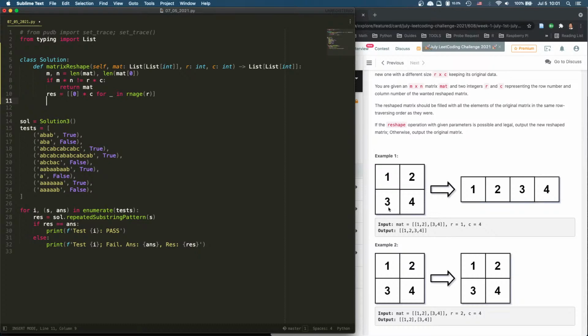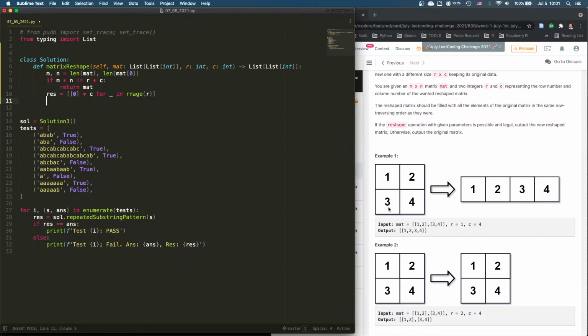And we do that mod the column number of the new matrix. And once it reaches the end, once it equals that, then we plus 1. Yeah, I think this one shall work.